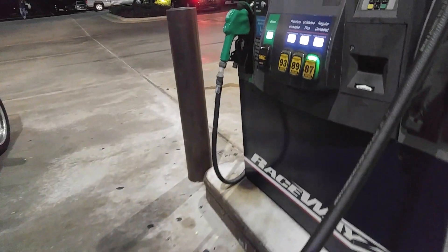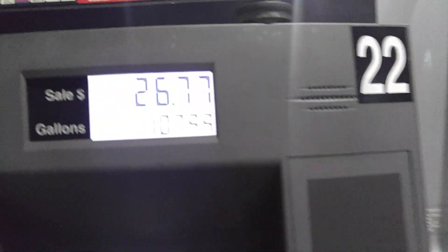Fill her up. I got a problem here — I'm filling it up and I've got battery low. I've got gas leaking. This happened when I filled it up the first time when I bought it. I've only put 11 gallons in and the tank was almost empty. And we've got gas everywhere.